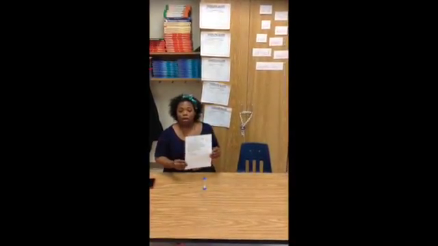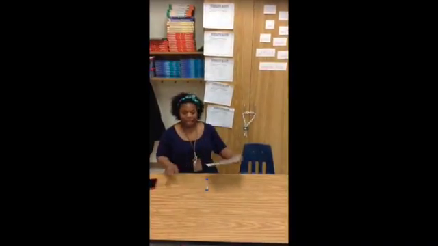So at home, we would like for you to practice fluency with your child. Attached to the homework sheet, you will find a fluency passage. You can set a timer on a cell phone for 1 minute and have your child read the passage. Make sure you pay attention for mistakes and make sure the students are reading it at a pace that's not too fast and not too slow.